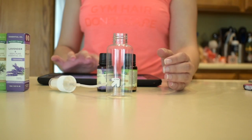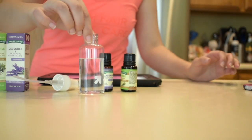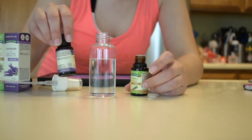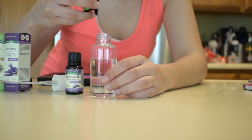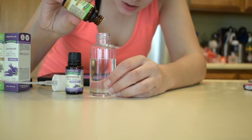So she says the first thing to put in it is 3/4 water. All right, I think that's about 3/4 water. About 6 drops of the tea tree oil and a little bit more of the lavender, I think just so it kind of overpowers the smell. It doesn't smell bad, the tea tree oil. Like, I'm actually kind of surprised. So let's see if we can get this to work.